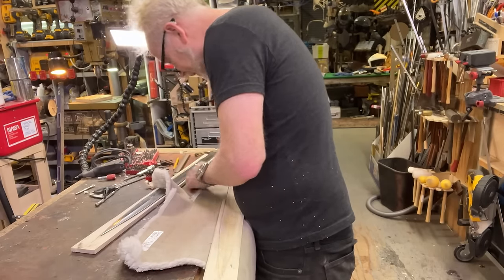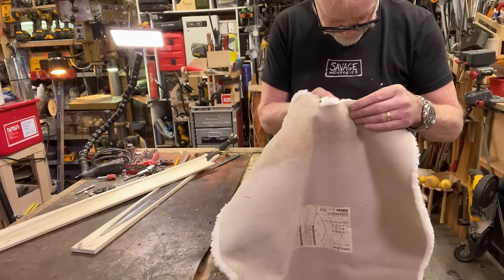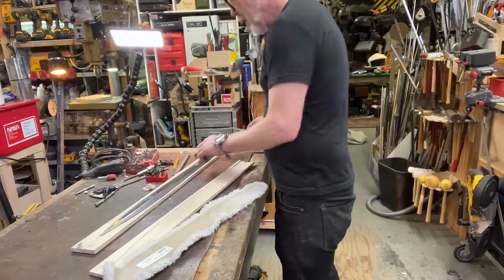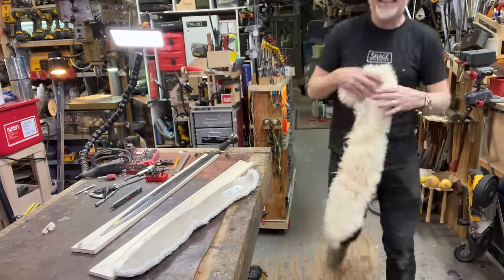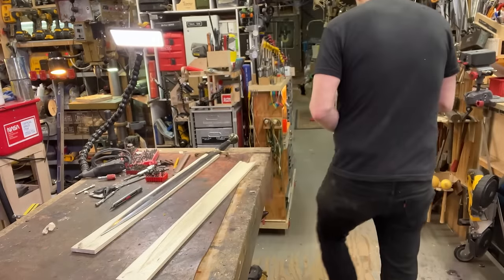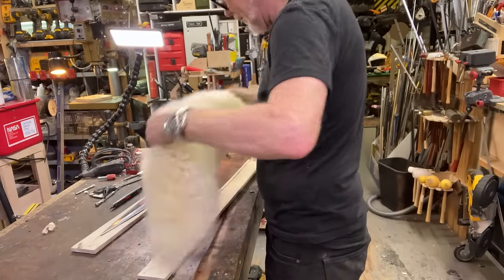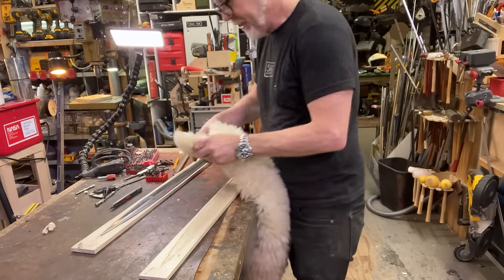Wait a minute. You are synthetic. I thought you were real. Yeah, I can see some looming going on here. Let me go back and see what I have. I knew I had some actual lambskin or sheepskin. I should have known IKEA's weren't real. All right, so we're just going to do the first little bit here.